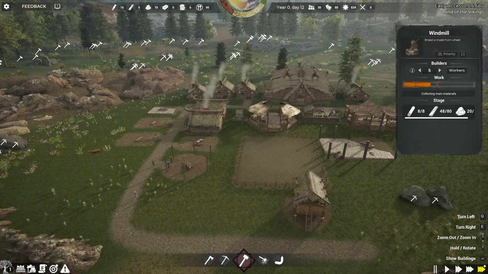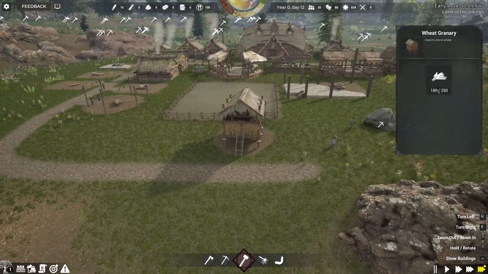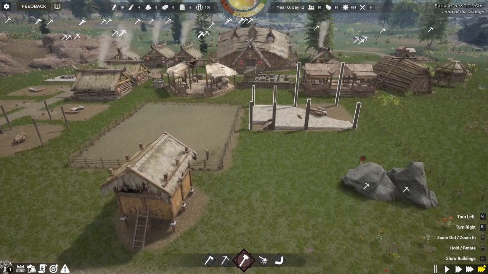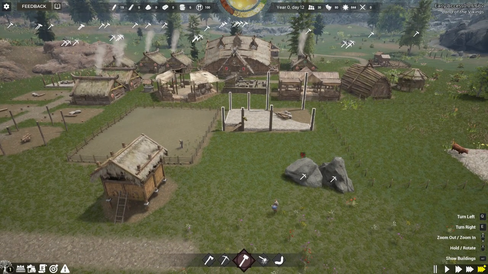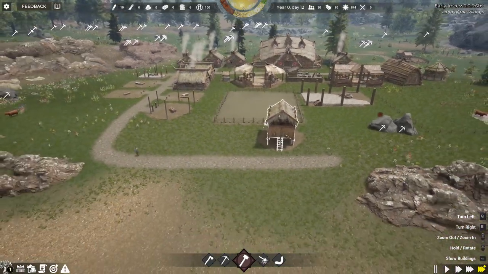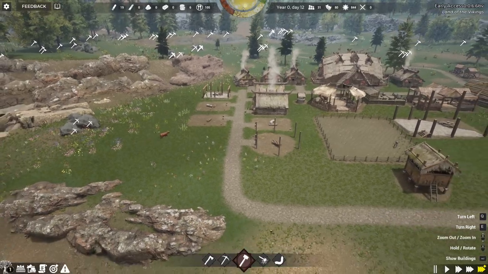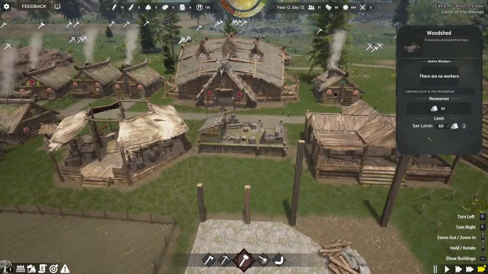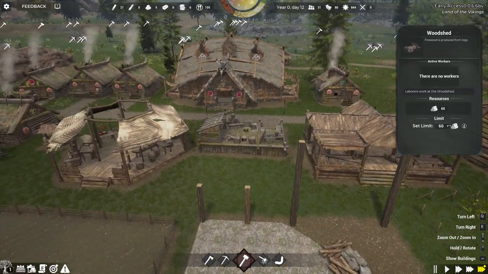So let's plant another rotation of that. Let's prioritise the windmill now, because now we've got 180 units of wheat in the granary. So we want to start getting the windmill up to start producing bread before this gets too full, otherwise we'll have to build another one. Should have enough houses there for now. Plenty of fire.